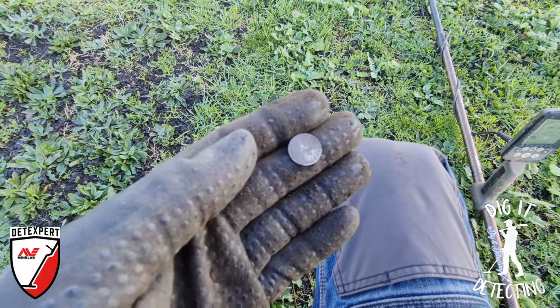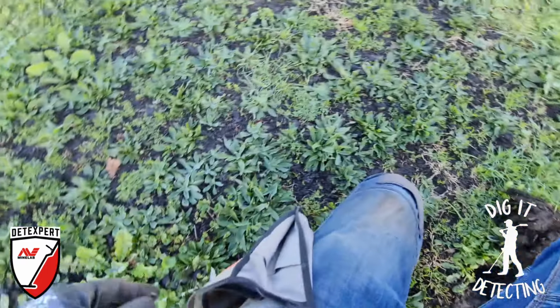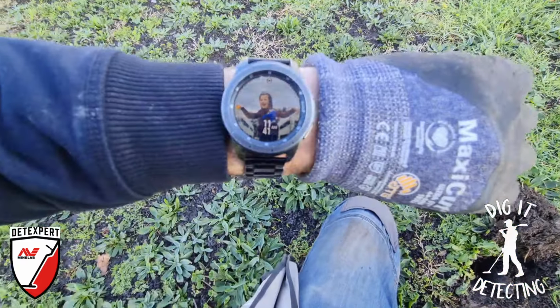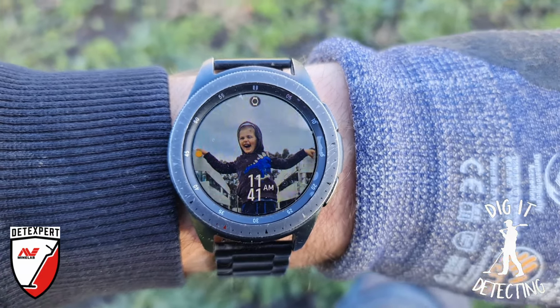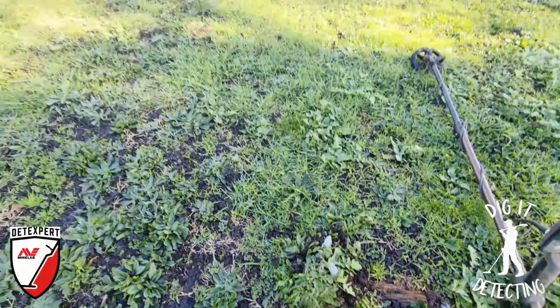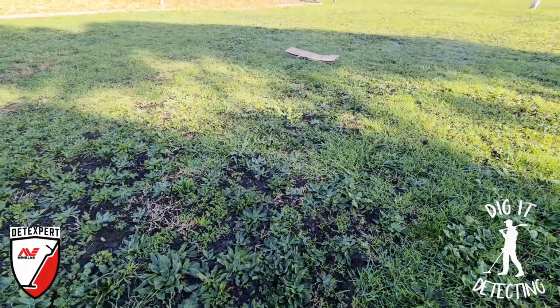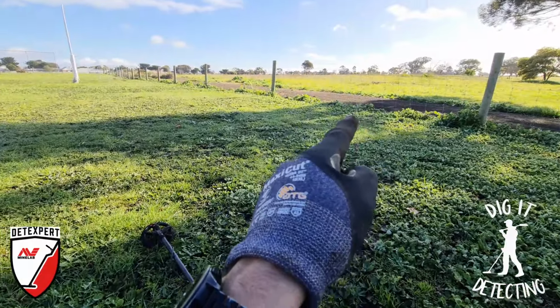We got our next little silver coin. Wow, awesome. Okay, let's throw him in the bag. Let's stop talking about him because we are going to run out of time. It was 11 o'clock when we started. It's now 20 to 12. I've got probably a little bit over 1 hour left to dig, and we still have not found that florin yet either. So let's see how we go.